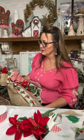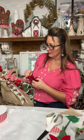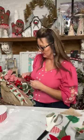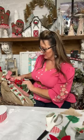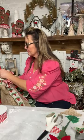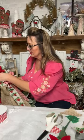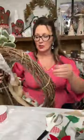I do like this, though. I think it's super pretty. And I think I want to add a couple of clusters of... I'm going to have to cut it off because I have a big... I might have to do it after the live. I have a big... What am I looking for? Vine of this that drapes around, and I'm going to cut some of that up and add that in there. So I think it's going to be really pretty. Here and there and everywhere. See how pretty those... oh yeah. All right, let me add the cardinal.